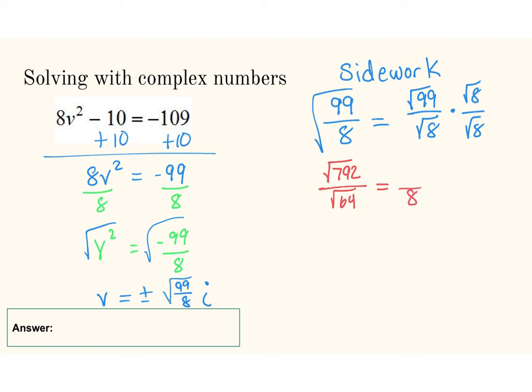So now that we do not have a radical in the bottom, we just have to simplify the square root of 792. I can break up 792 as factors of 4, 9, and 22. So now simplifying further, square root of 4 is 2, square root of 9 is 3, square root of 22 can't be simplified, and it's over 8. 2 times 3 is 6. And I can simplify 6 over 8.